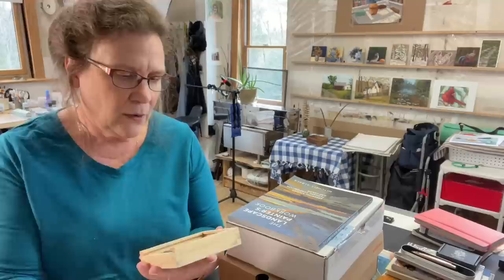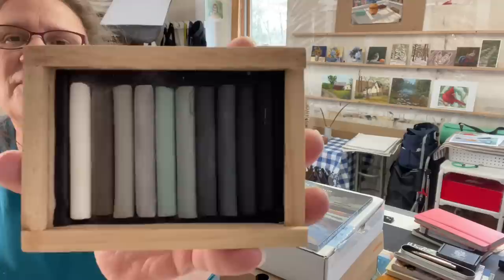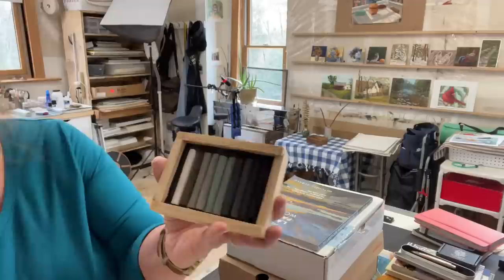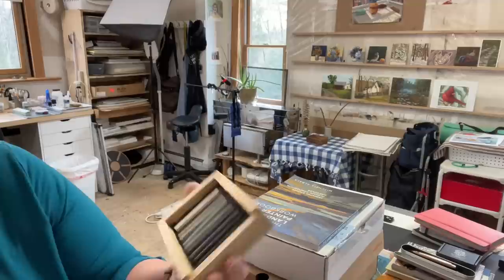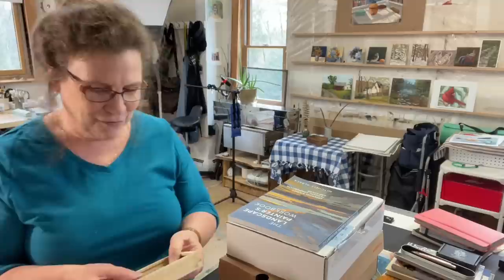Ooh, I love the colors. Very neutral for sketching. That is gonna be a lot of fun to play with. Yeah, the greens and the grays will be so much fun on black paper, those colored tone papers I have. There's a white, a brown, a very light gray, a mid-tone gray, a greenish gray, and then some that are like a Payne's gray, a dark blue, and then black on the end. These I'm actually really excited to try. So that'll be fun.